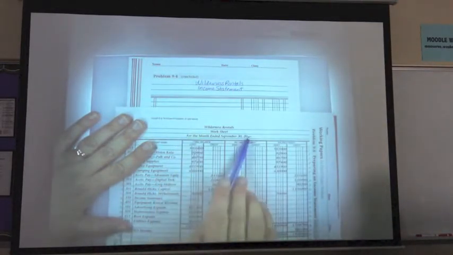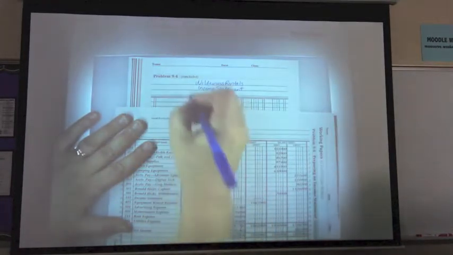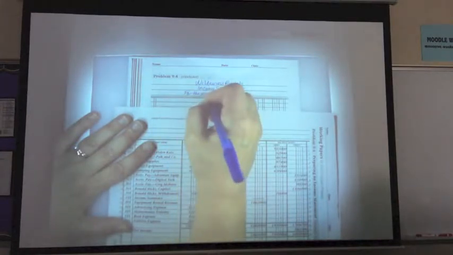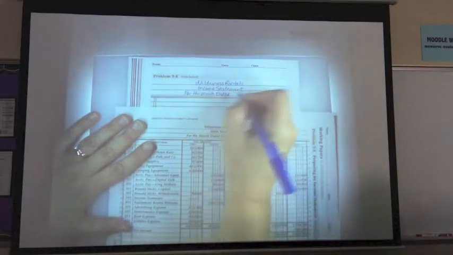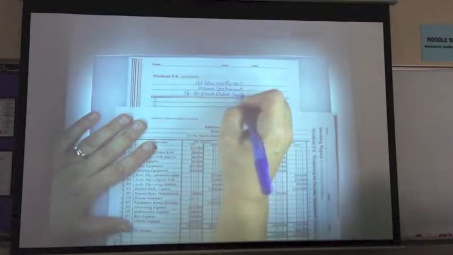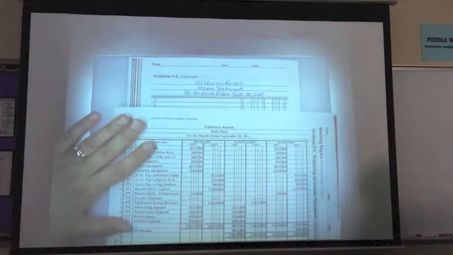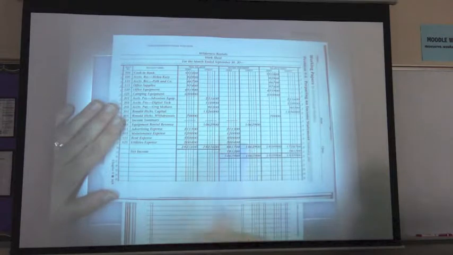And the date is going to be the same for the month ended September 30th of the current year. All right, for our income statement, we're going to be using the values for our revenue and all of our expenses.